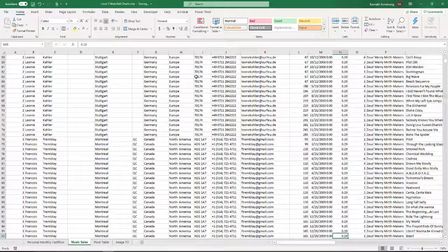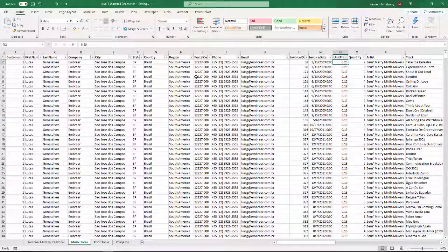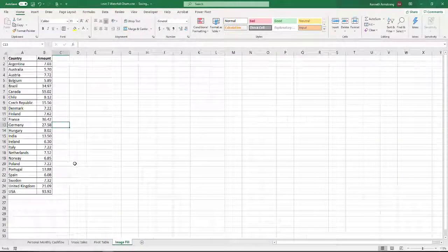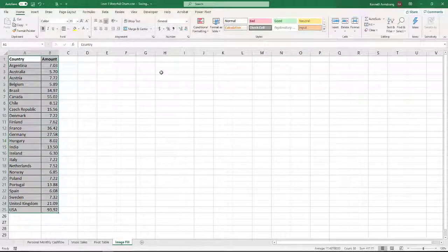So he wants to analyze this data and find out where his customers are getting their money from and create a chart from that. So I created a pivot table on how to do this, but we'll talk more about pivot tables in Chapter 7. The important thing is we just have some data here, and here we have all the countries and the income generated from those. So first off, I want to create a table out of this, and this is an Excel table.